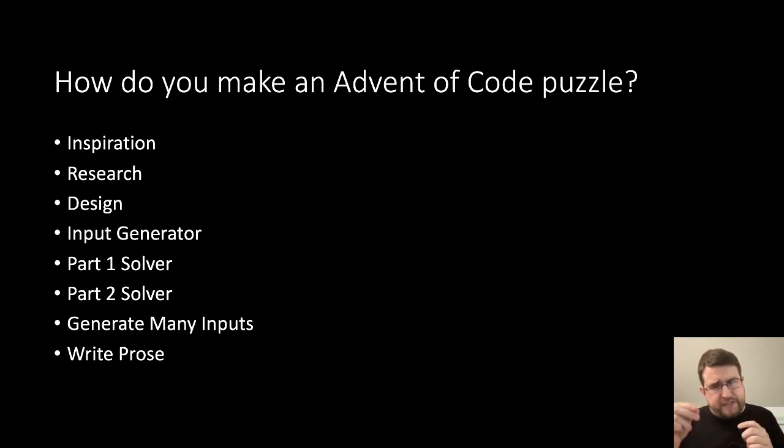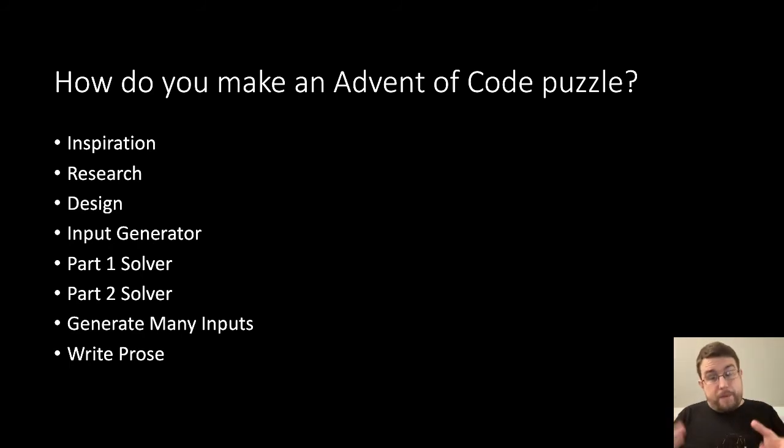Research that thing, see if it's actually interesting, see if it's a solved problem, see if it's an open problem, see if it's something that has some other neat twist to it, and then take all the things that I've learned, pull the most interesting bits out and design a puzzle around it. Then build a program that spits out valid inputs for that puzzle that you've designed. Sometimes this process involves the input generator being very, very smart and always spitting out really good inputs. And then the part 1 and part 2 solvers, which are just solutions, say, okay, I've solved that, here's the answer, which it then records.